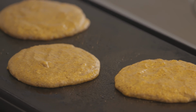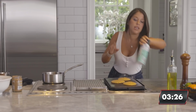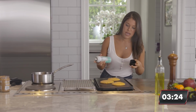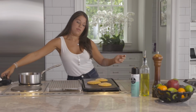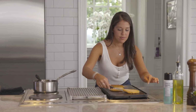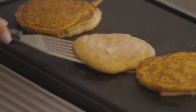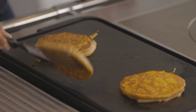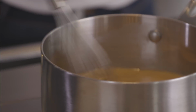Don't forget your pancakes, you don't want to burn them. Then when they start bubbling in the middle like this, it means they're ready. And then I like to spray them on top. They don't have to look perfect, it's just breakfast and you're at home, but they're gonna be delicious. So while those cook, I'm gonna finish my almond butter sauce. And the reason why I do this is so I'm not dousing them that much with maple syrup and I'm avoiding a little bit of that sugar.